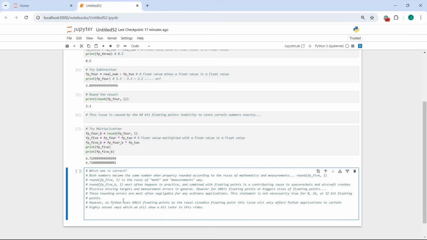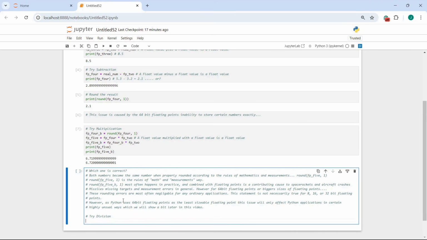So first, we will try division. So we type floating point 6 equals floating point 3 divided by floating point 2.